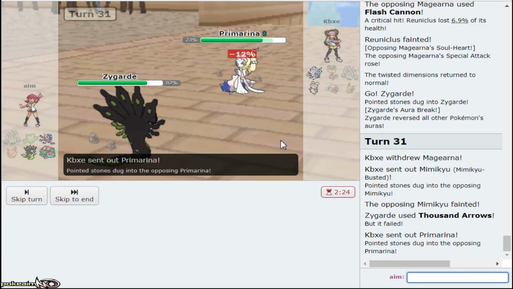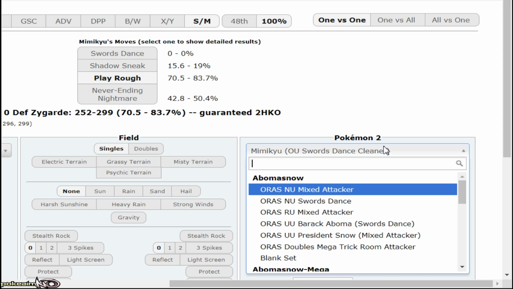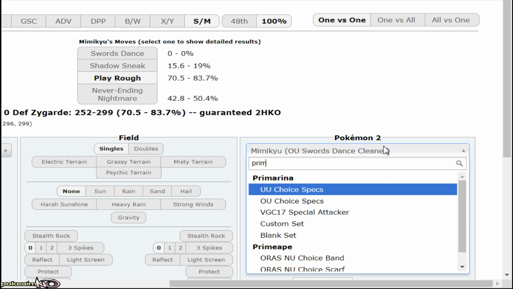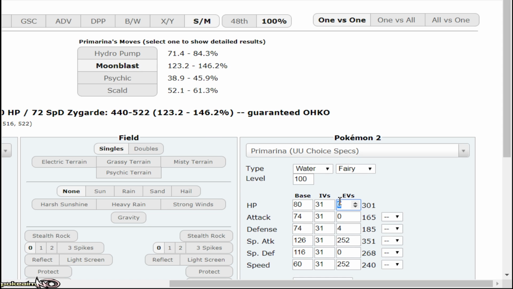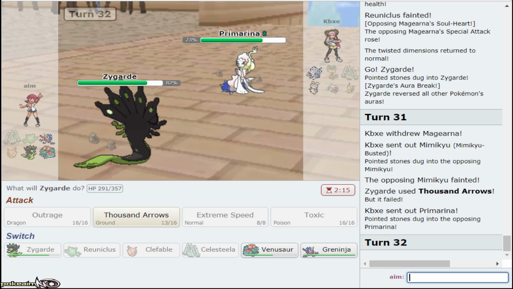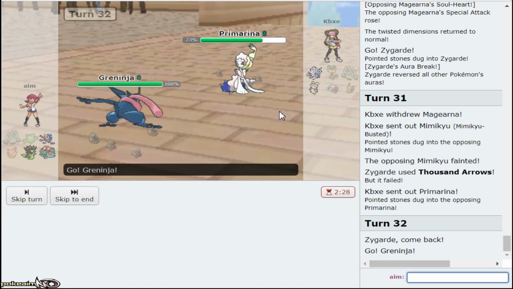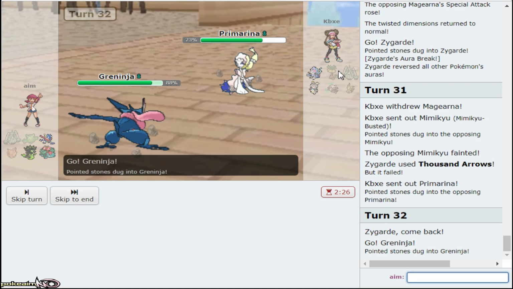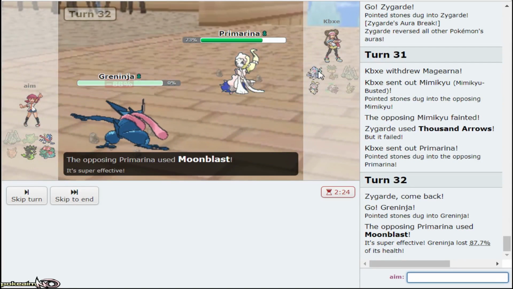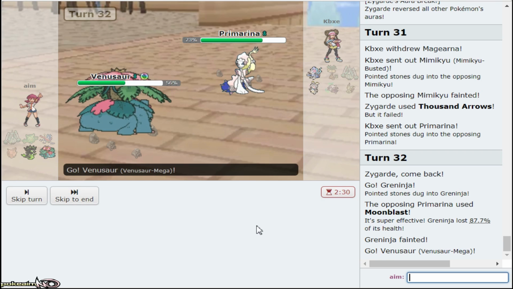Primarina comes out. Are you defensive Primarina? You're definitely Specs. How much does Specs Primarina take from this? I also got to remember that my Zygarde was not max attack, so that kind of threw me off there. Let's just assume max HP. 67 to 79%. We'll go Greninja just in case he goes for something like Psychic. If he goes for Moonblast, that's fine. I get to bring him Venusaur. And we win 1v1. So we go Venusaur.